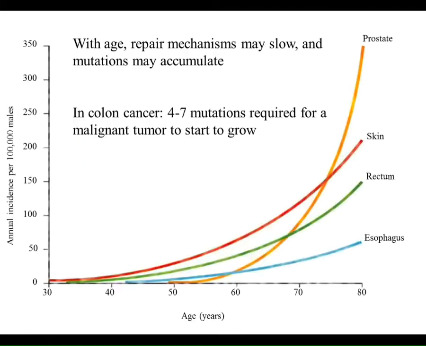Okay. We also described how a cell has to accumulate multiple mutations for it to become cancerous. And some of us are born with more of these mutations. We have a family history of a certain kind of cancer. So we're already born with more of these mutations in our cells, making us more likely to get cancer at a younger age, while others don't have that family history. So for them to get this cancer, they would have to accumulate those mutations in their lifespan.